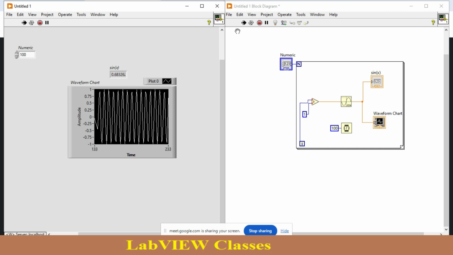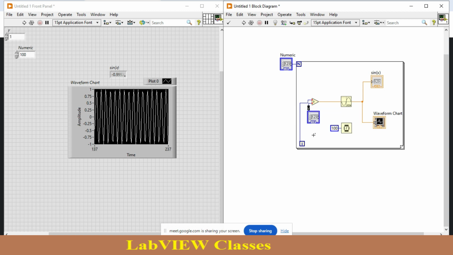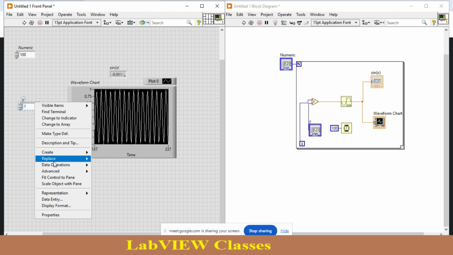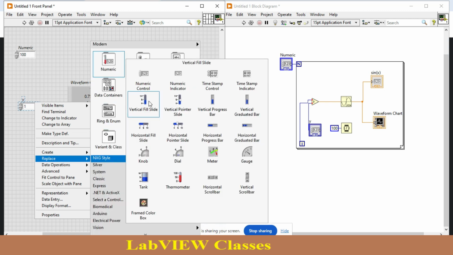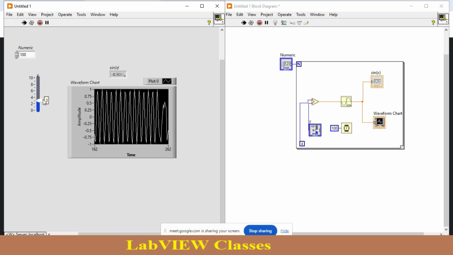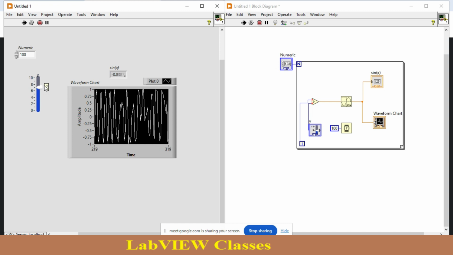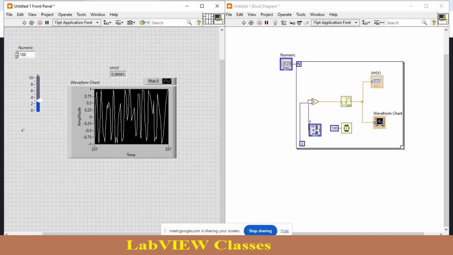If you just again change this value, and just make it a control also. Change to the control. In the live example, I just make it a slider also over here. I'm just showing you. So this is my slider, the maximum value and minimum value. So in the real runtime, I just change the frequency. So this is how you can generate signals, and these signals you can generate for real time, real world also.